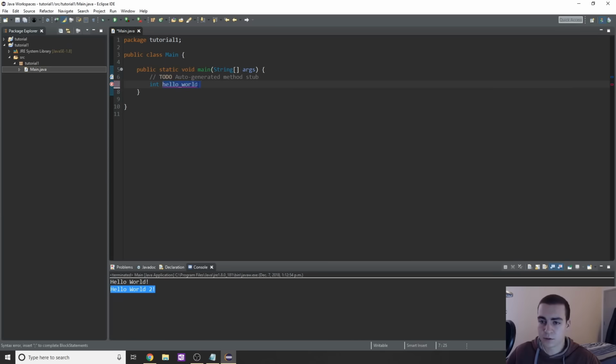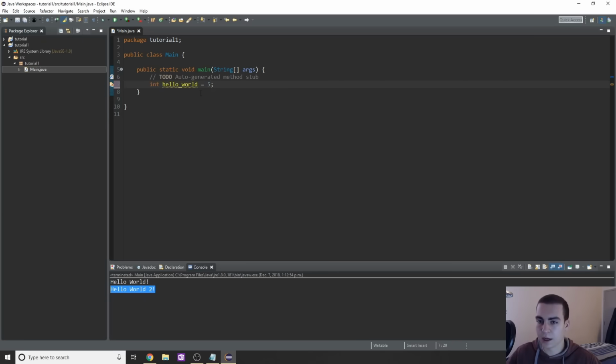So I'm going to create my first variable, int hello world, and that's going to be equal to, by just putting an equal sign, whatever integer I want. In this case, I'm going to say 5, and then remember in Java, whenever we end a line, so this is just saying my integer hello world is equal to 5, we need to terminate with a semicolon.